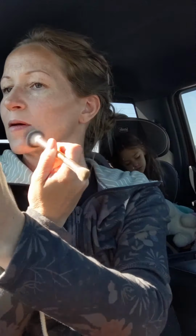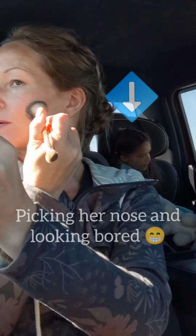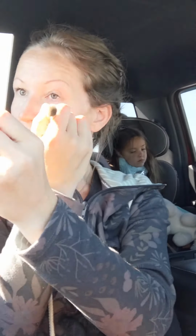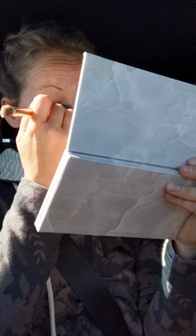Now I took the other side of the brush, just the fluffier side of the brush, and I'm blending out the main highlight color that I put around my mustache area, and now I'm going under the under eye. The great thing about these brushes is that the color will not transfer to the other places because it picks up very little product and it just blends in like a dream.